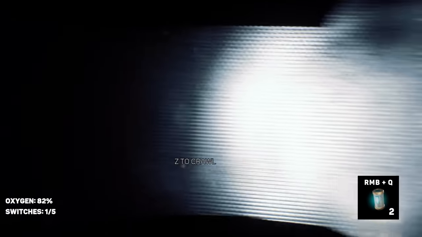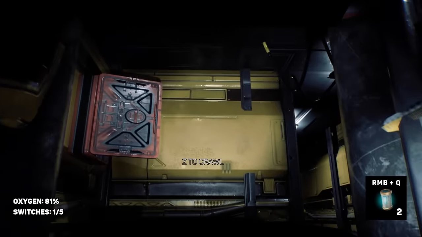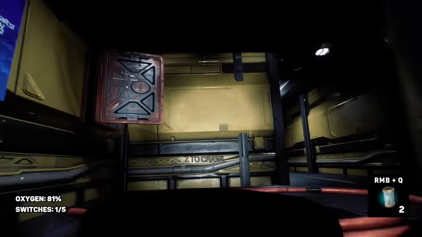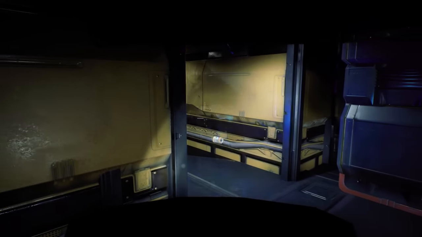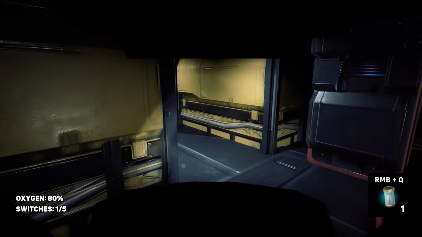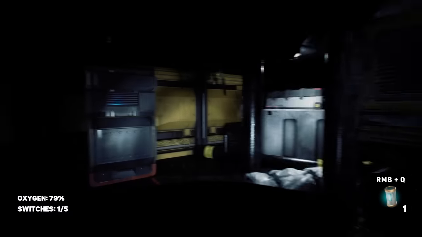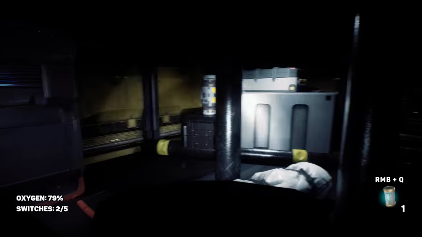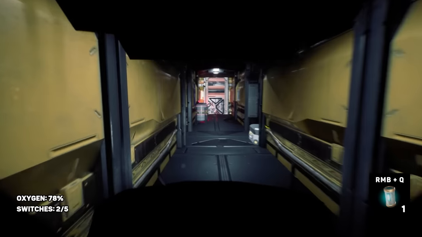Wait, what am I holding, by the way? What have I been collecting? Right mouse button plus Q? What is that? Let's see. Right mouse button, Q. Okay, that did nothing. Maybe because I'm crawling. Hold on, let me see. Okay, right mouse button, Q. Oh. Well. That would have been really useful if I didn't just waste it on a wall, dude. I think that's to stun him.